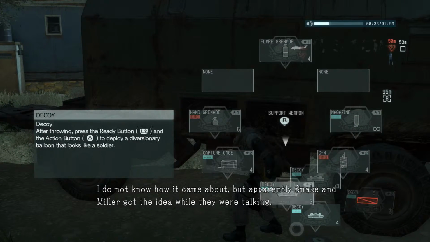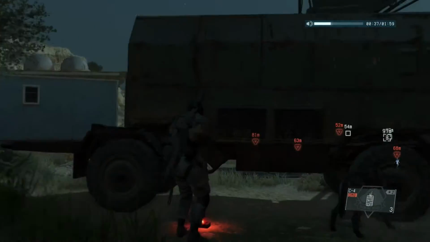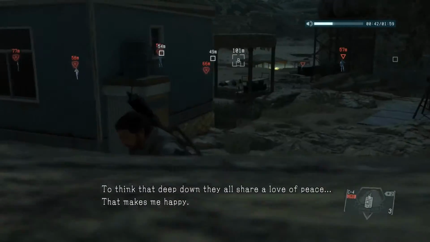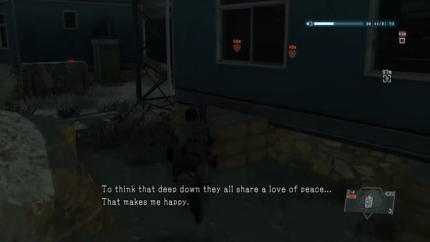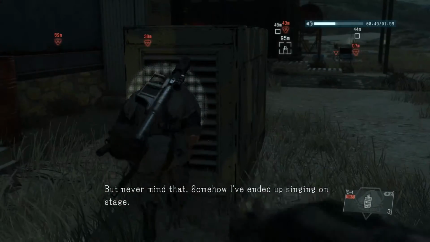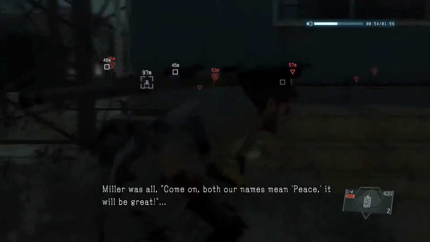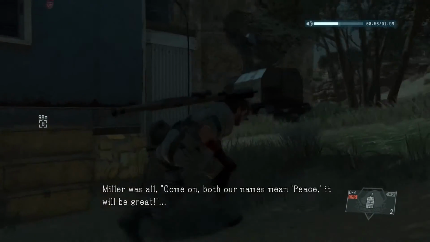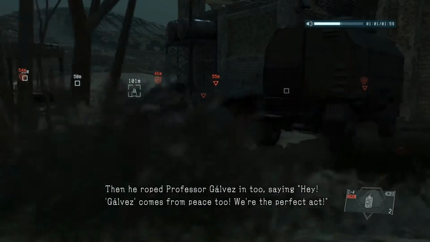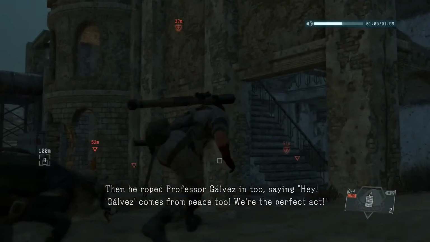I do not know how it came about, but apparently Snake and Miller got the idea while they were talking, and everyone on Mother Base went along with it. To think that deep down they all share a love of peace, that makes me happy. But never mind that. Somehow I have ended up singing on stage. Miller was all, "Come on, both our names mean peace. It will be great." Why does that mean we have to be in a band? Then he roped Professor Galvez in too, saying, "Hey, Galvez comes from peace too. We are the perfect act."